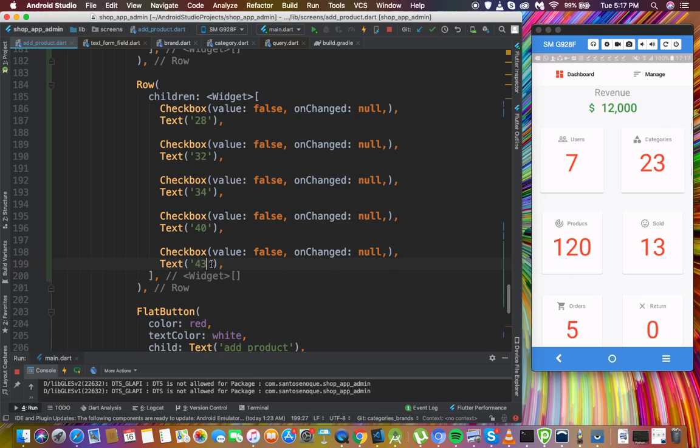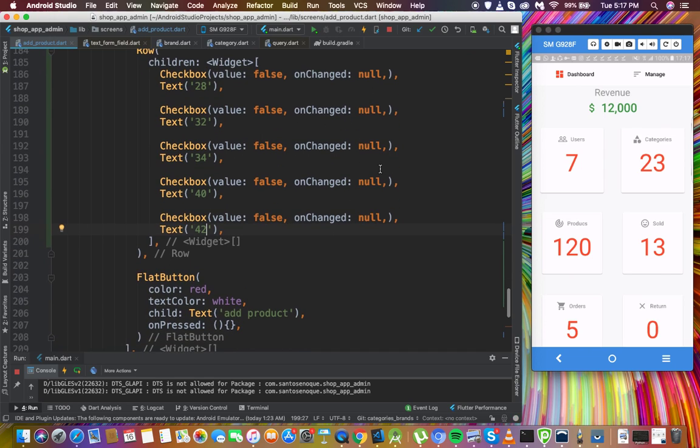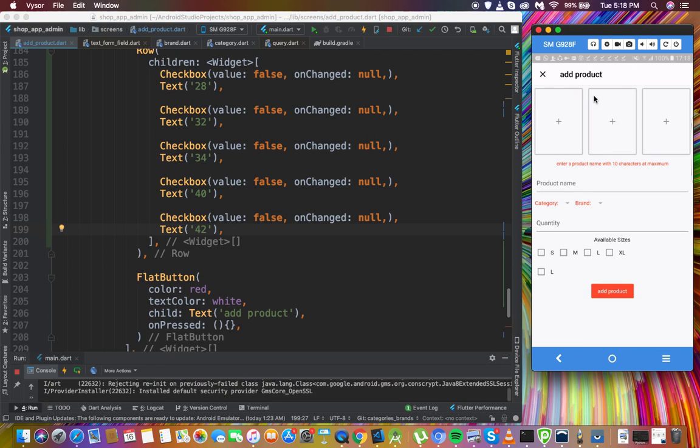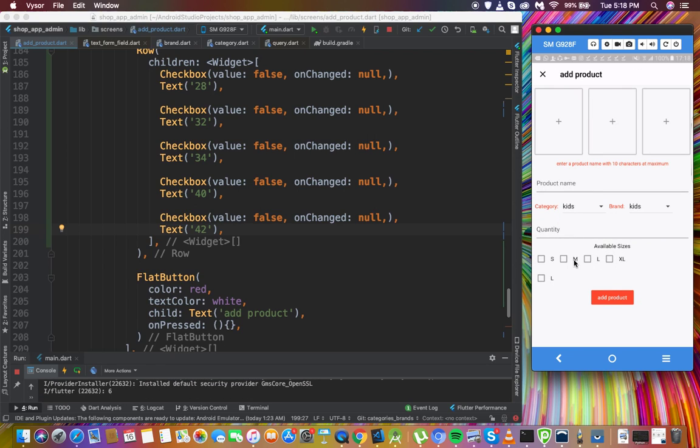Now here I'll just put 40, and finally I'll put here 42 for example. And then let's come back here and see.